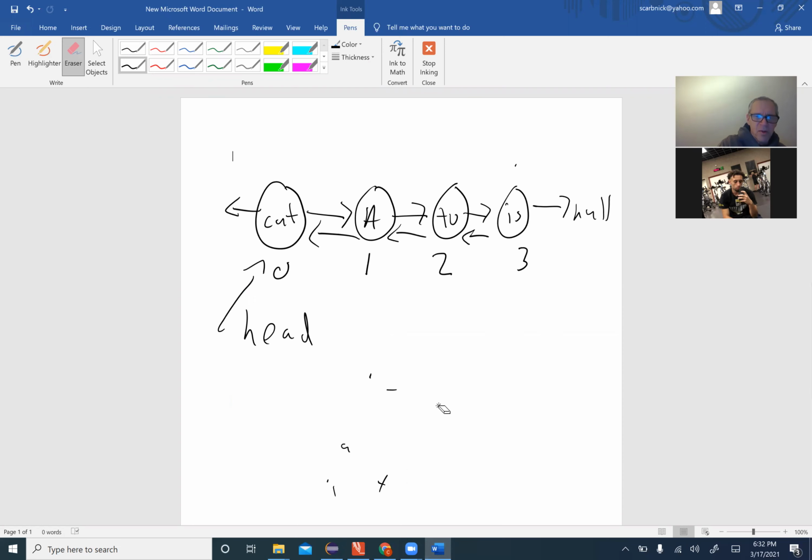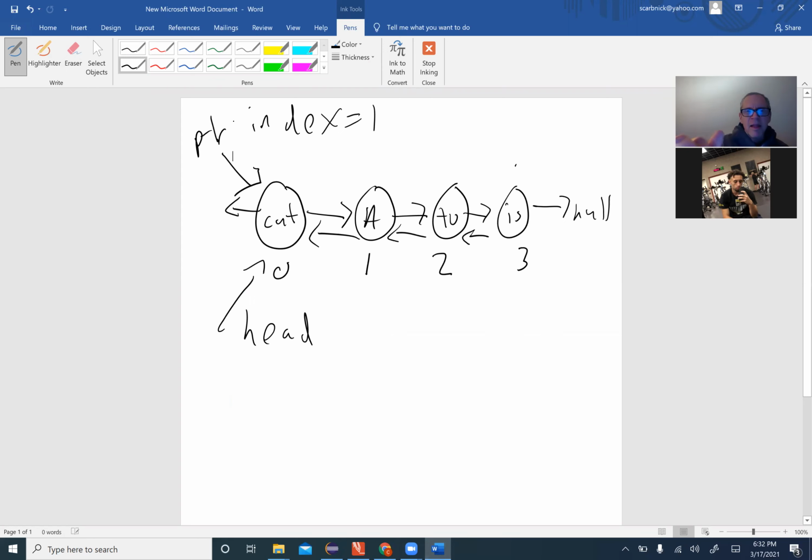If index was 1, we're iterating one time. So you start the pointer here, and then we iterate index number of times. We advance just one time. The number of times we advance to the next node is equal to index. So if index was 1, we'd stop at this node, and we would return A. Does that help, Marcos?